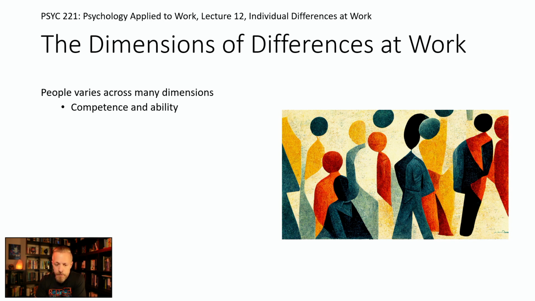A lot of performance management is tied to how well you do the job, and attempts are made to define what it means to be competent, to have abilities that relate to the job, and we will continue to talk a lot about those ways of defining what is a good job performance. So that's the most obvious thing, is people have differences in their competence levels and abilities, and it isn't just you are or not competent at your job.